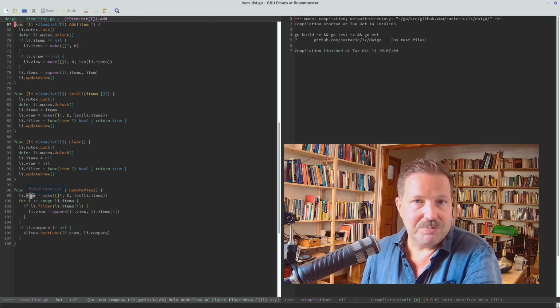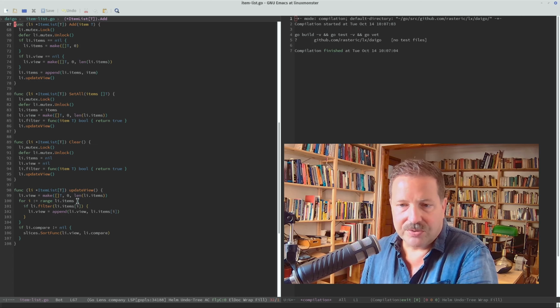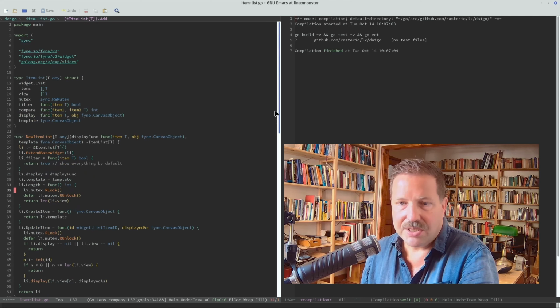That's, of course, kind of expensive, lots of garbage collection here. And then it goes through the list of items. It applies the filter. If the filter function returns true, then it's added in the view. And then, in the end, if the comparison function is available, we can sort the slice. And that's going to be the view, and the view is going to be displayed.